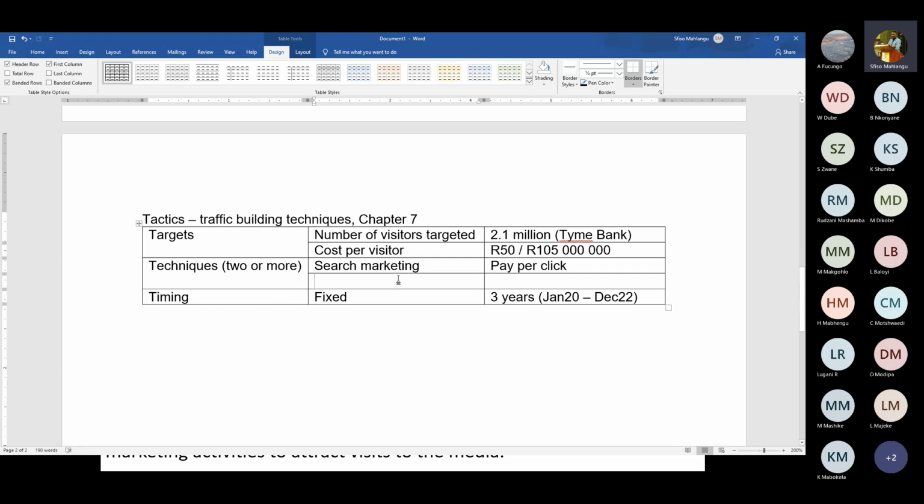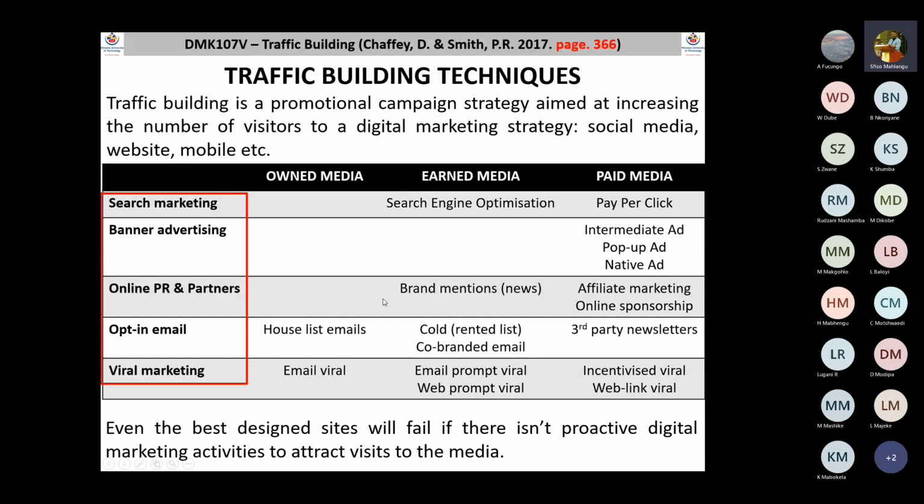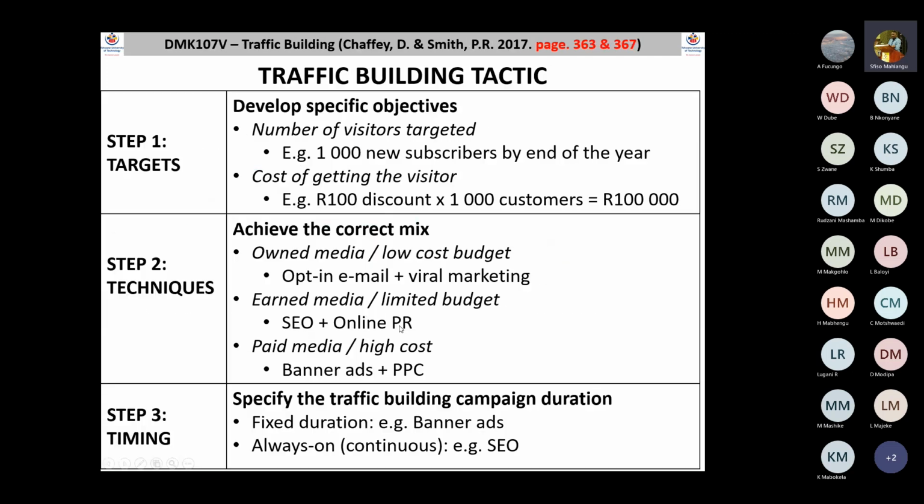So search marketing, we can use it with a different technique. So it is recommended once again that if you use search engines such as pay per click and you have high cost, then you can use banner adverts because these two are very effective, but nothing limits you from using pay per click with opt-in email or pay per click with online public relations.